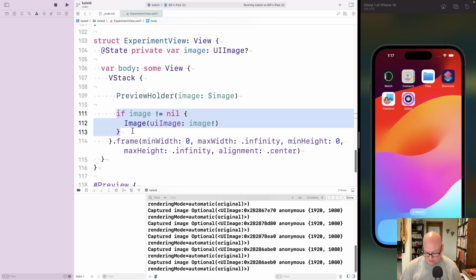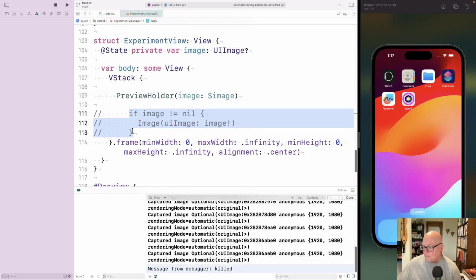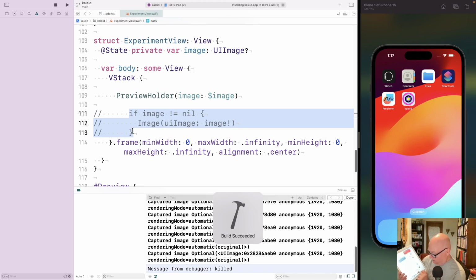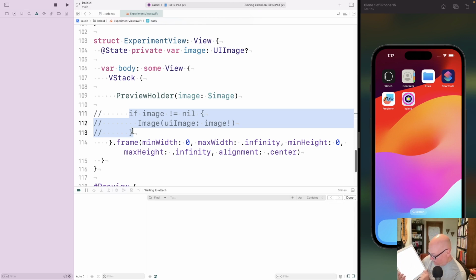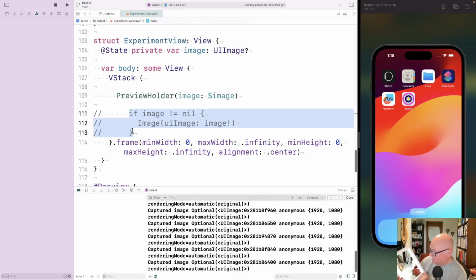Let's make sure this still works. So it should, theoretically, go back to the camera view, live camera, or live view, whatever you'd call it. Okay, and it does.